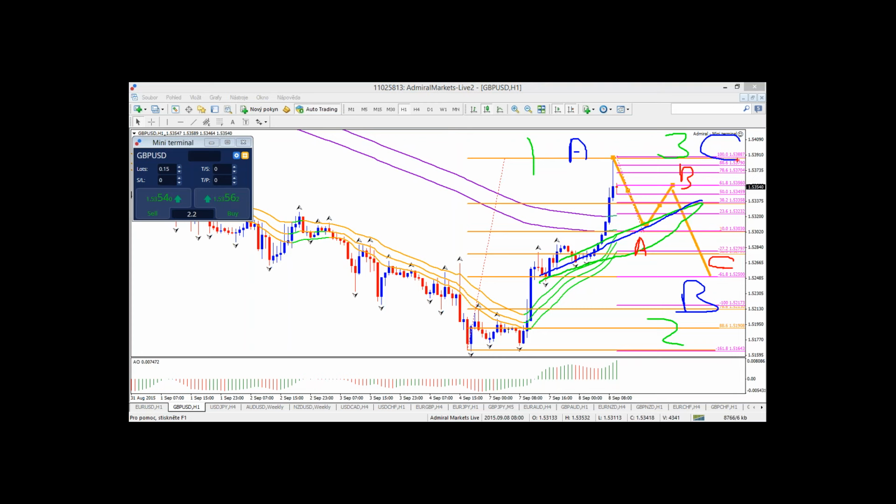And so the start of blue C or the start of green three, right, at the 61.8 and minus 61.8 confluence at 152.50, that is the most interesting one because that's where I expect the most movement, most potential, biggest space. So that is the most interesting one, I think. Still a bit of a counter trend trade, perhaps.